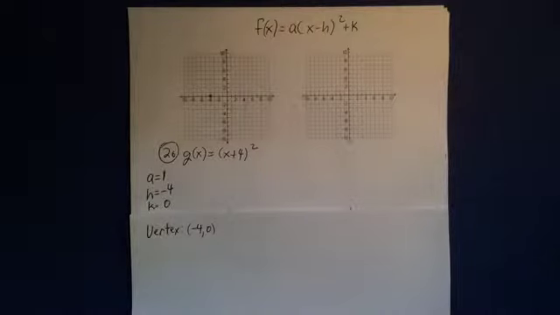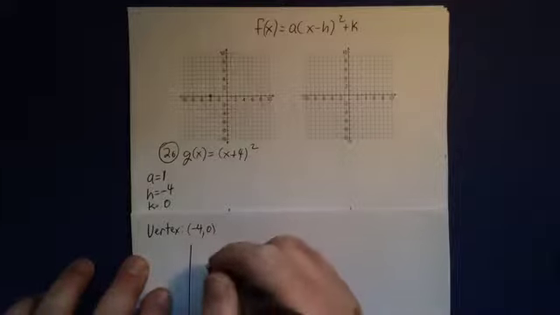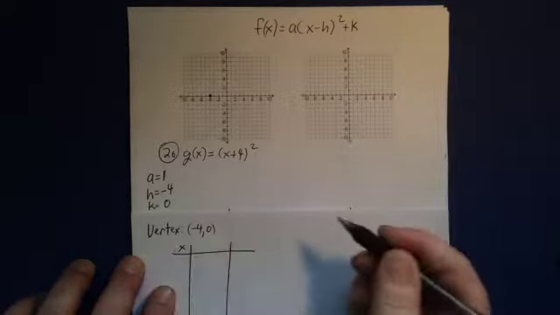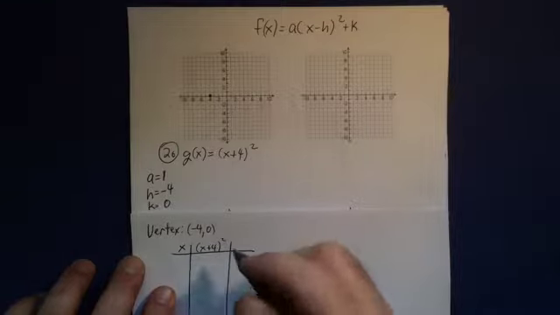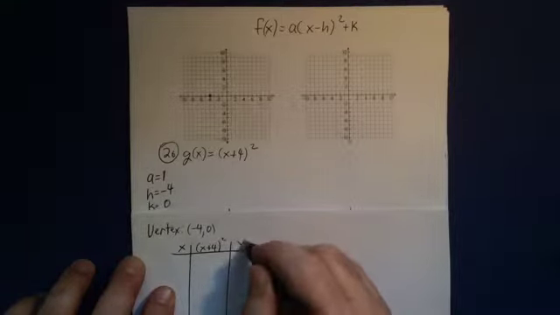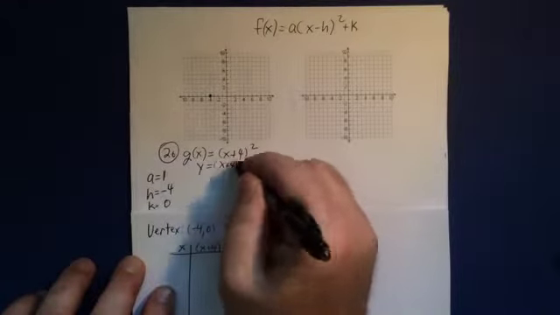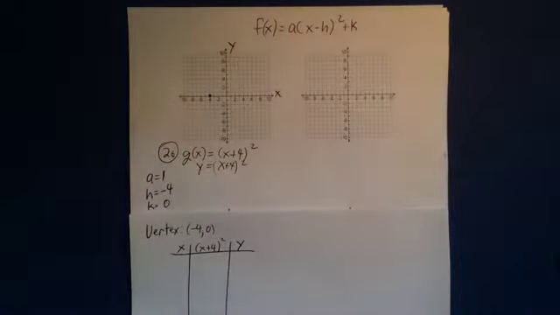So we're going to go ahead and generate a table of numbers to effectively graph this parabola nicely. So I have x here. My function is x plus 4, the quantity squared. And then I'm going to put y for this, as I can write this as y equals x plus 4 squared. And I'll go ahead and label my axes x and y. On the computer, you may see the axes labeled as x and f of x or g of x or h of x or y. You can treat them all the same.